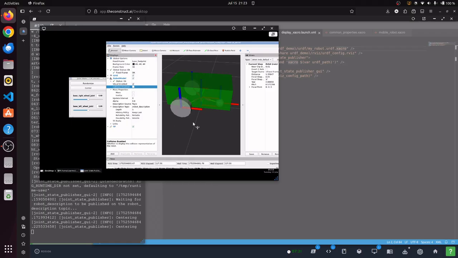So this was us making a mobile robot, and I suggest you go through all the codes and try to do it on your own from scratch, so it will help you learn a lot better. And again, let me show you one more thing. If you remember, we defined the y-axis for rotation in the wheel joints, right? So when I try to rotate this one, you see it's actually rotating about the green axis, which is the y-axis. RGB, G stands for y. G is green, G stands for y.